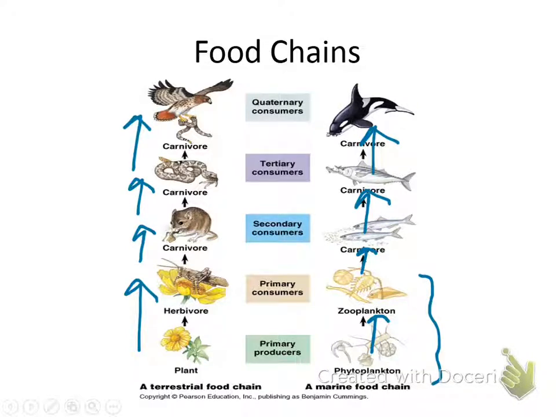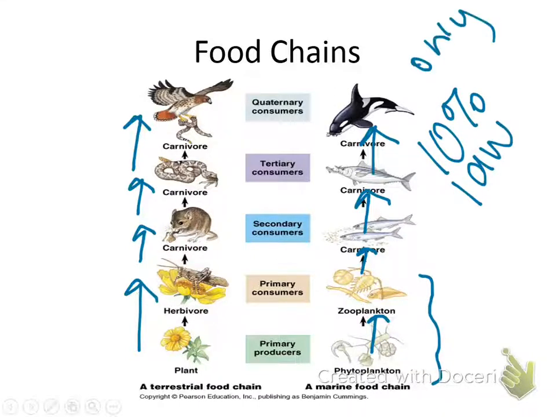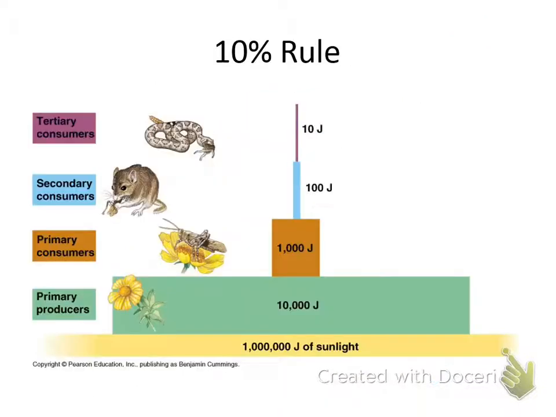And so the arrows go where the energy is going. And so the carnivore up top has less energy than the plant because they're losing 90%. The 10% law says that only 10% is gained. That's crazy to think that we're losing that much energy. And so here's an example. If you'll look right here, it shows the actual joules of energy. That J is joules. So each time, only 10% of the energy is passed on.